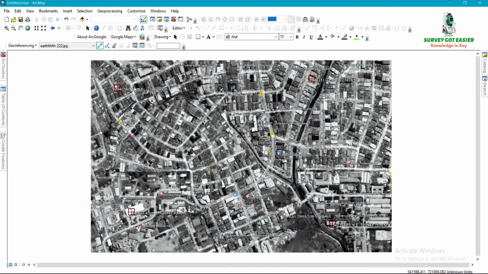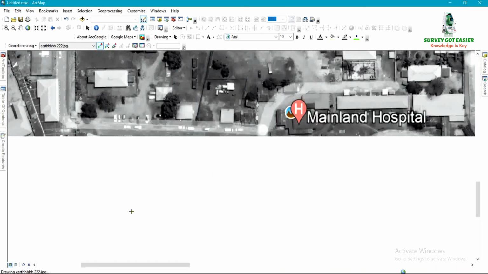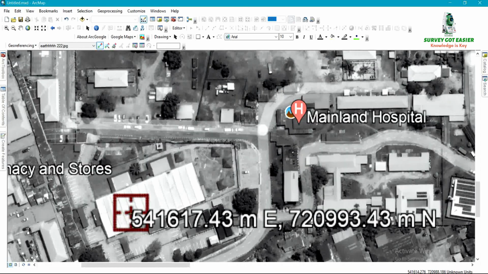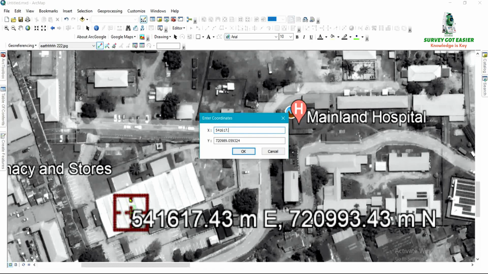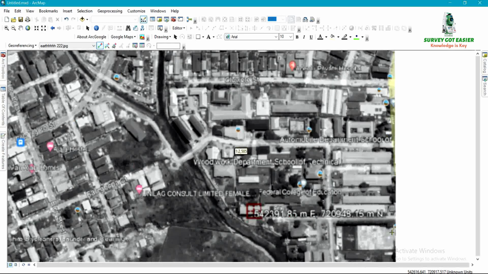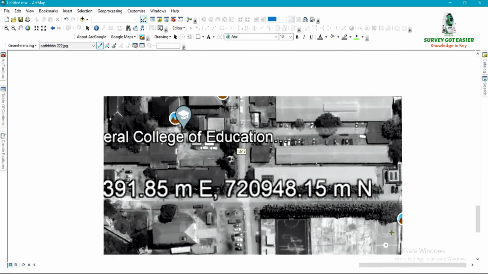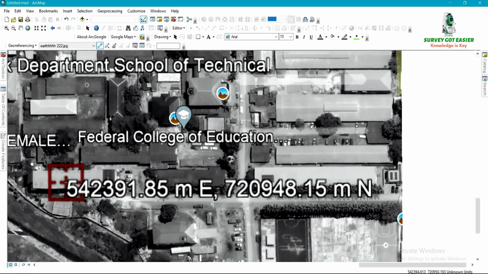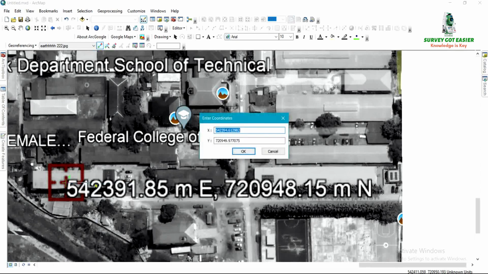Next point, here is the next point, so I will bring my cursor to the center of the point for georeferencing. And lastly, this is the last point for us to georeference. I'll select it and input the coordinate value.